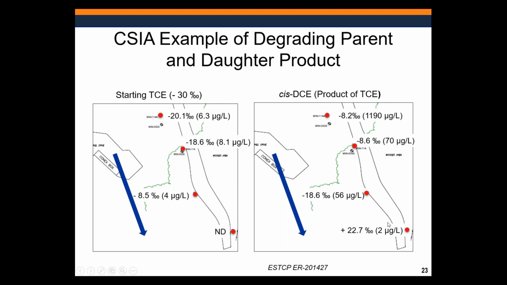But as we get down further, as we're getting to the very end of the cis-DCE plume, we've got dramatic enrichment. So potentially what's going on here is maybe there's nothing anaerobic going on, but we're starting to see some co-metabolic degradation further down in the plume, something along those lines. Or it's just a reductive process that's occurring down in this zone a little more prevalently.